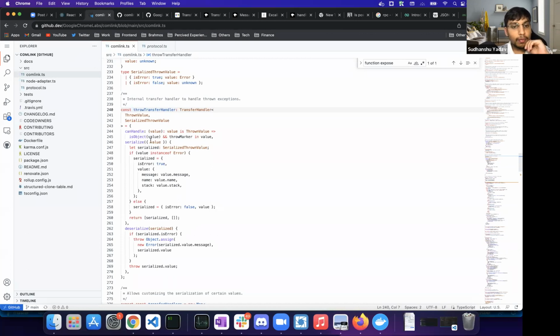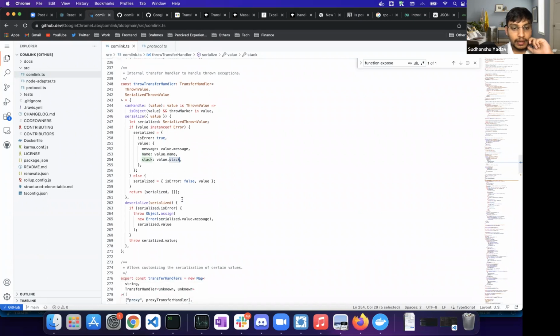So that's why the whole error object can't be structure cloned. What they do is, if the object is a type of error and it has a throw marker, so in any error object they apply this throw marker, they create a custom serialized object for it, where there is an isError, and they pass the message, the type of error handler, and the stack of it.